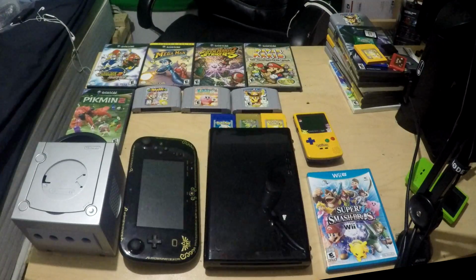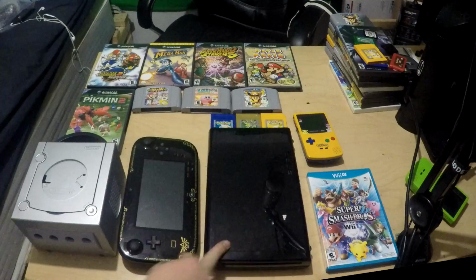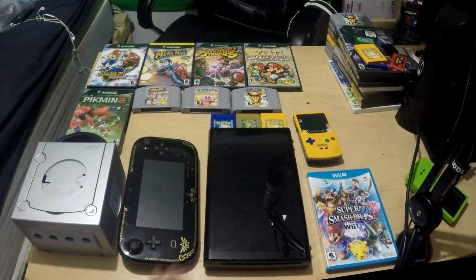So I was like, okay, yeah. So he was asking me how much did I want back. Now, I originally paid $310 for this entire lot, and the Zelda Wii U system with Smash Brothers, and maybe the Game Boy would pay for the lot. That's how I figured it, because I saw this lot and I was like, holy crap, man, this is big. And asked him how much he wanted for it and everything. Made sure everything was correct, but no, he was just trying to bullshit me.